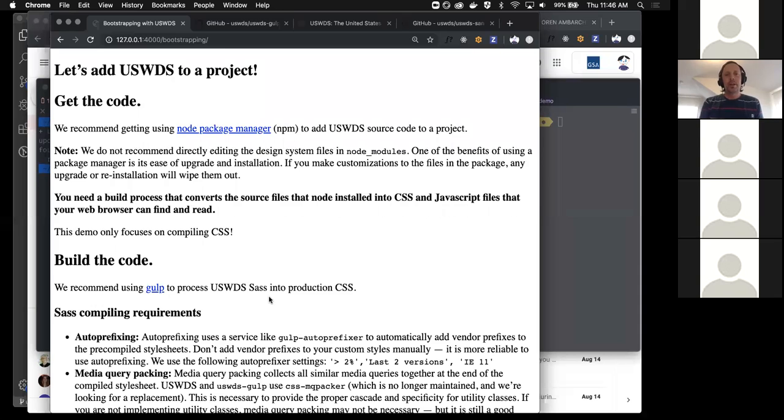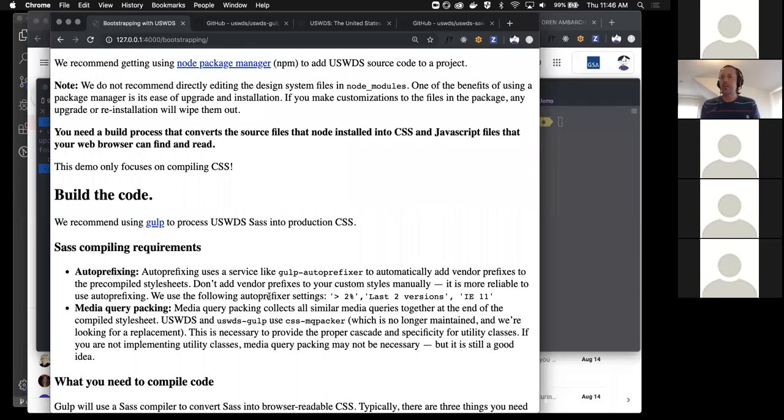So we recommend, and what we use internally is, Gulp to process our Sass into production CSS. There are other ways that you could do it, and other ways can be equally good or even better. But we recommend Gulp because we use it and because we can support a system that uses Gulp. Essentially what Gulp does is it's a task manager.